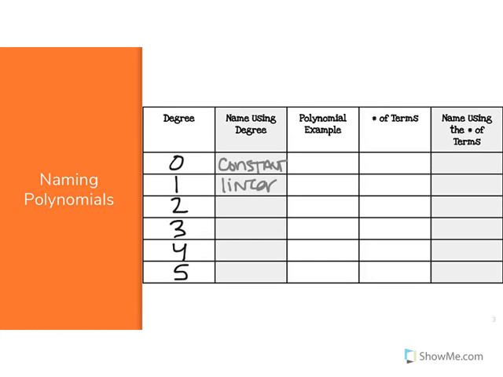And again I will be showing you guys examples, so actually here, let's do it right now. So our constant is 5, and then for our linear we would have our like x plus 4. So that's what we've been graphing lately. So again, this is our linear. And then if we have a degree of 2, we're going to have a quadratic.